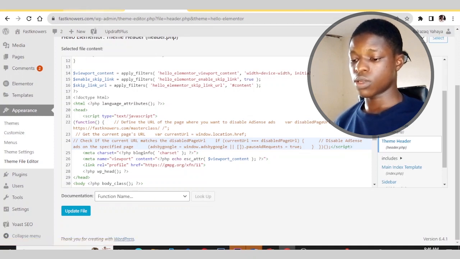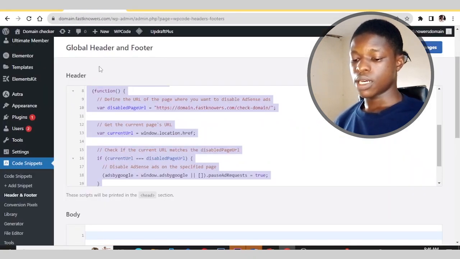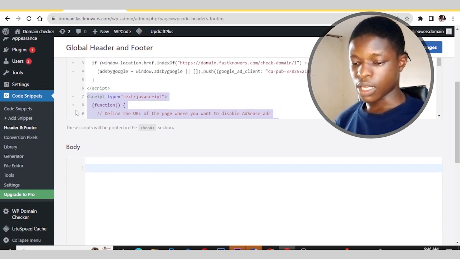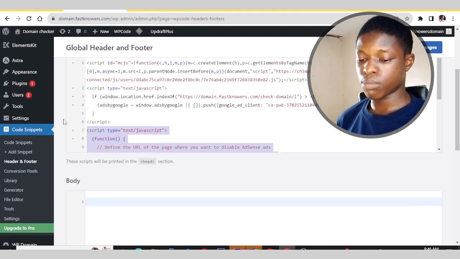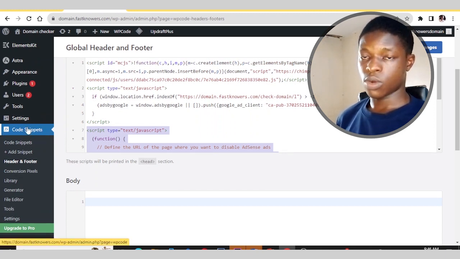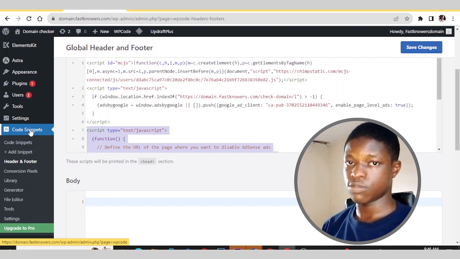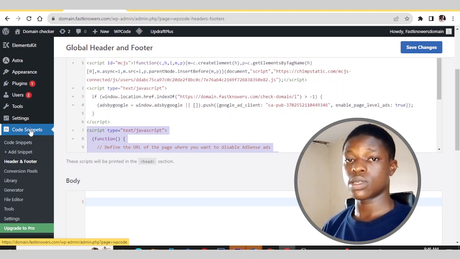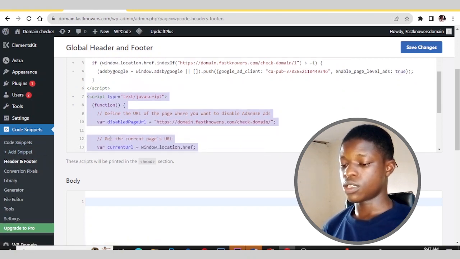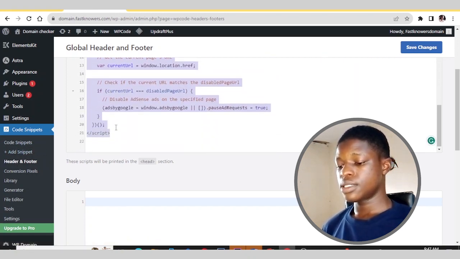You can also use a plugin here by installing the WordPress Insert Headers and Footers plugin. We call it code snippets, and if you have installed it, I know that by now you know how to install a plugin and activate it. So activate the plugin, they call it code snippets, and go to this header and footer section here and add that code. You can see, add it to here.